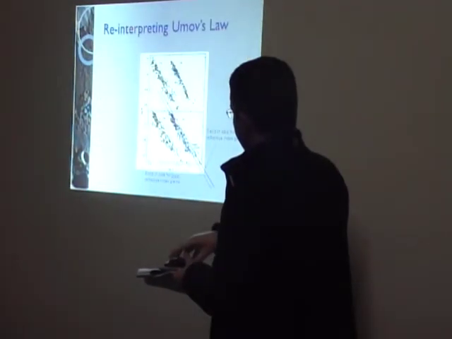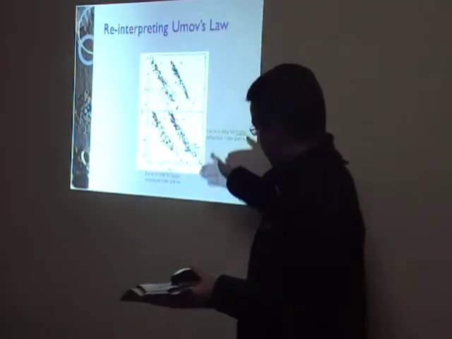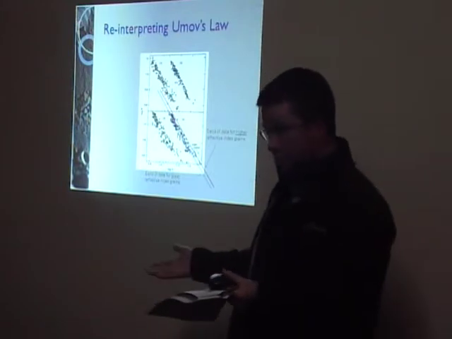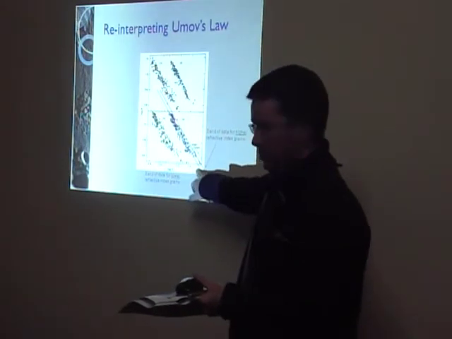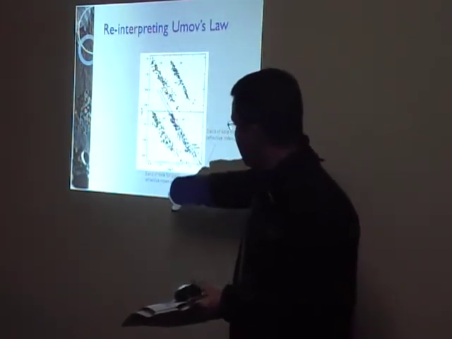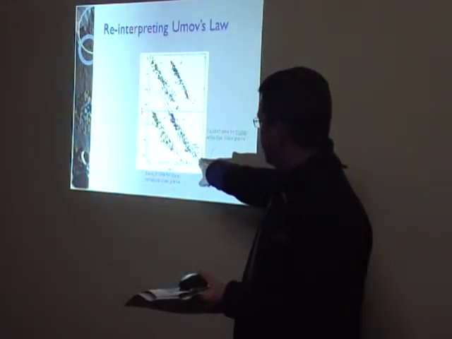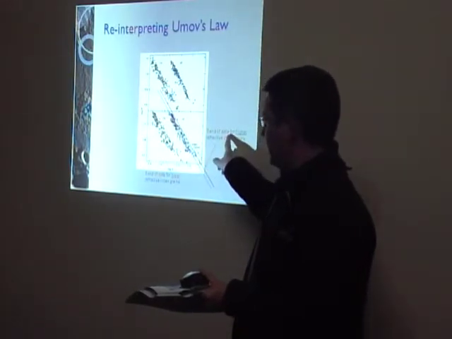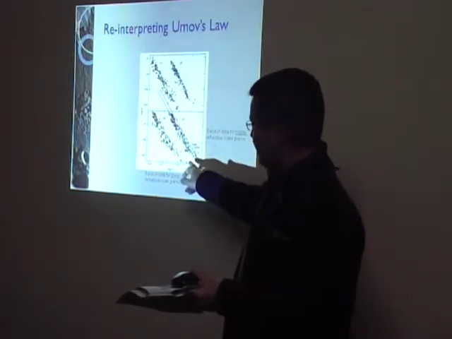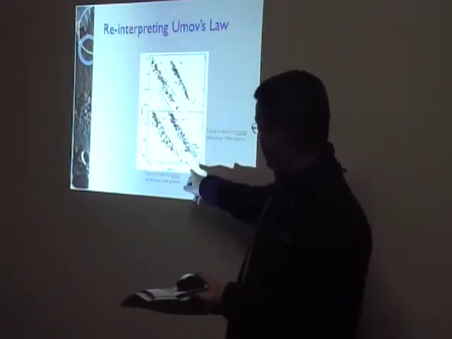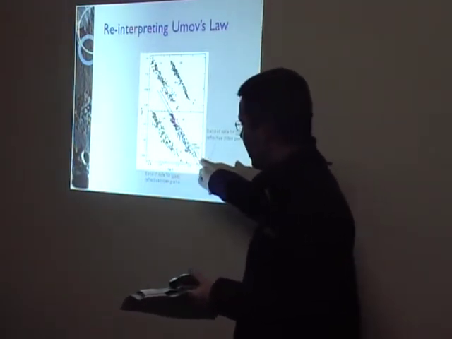So our interpretation then is that what we have here in this historical graph are actually two Umov lines. There's one Umov line for one group of particles across the moon's surface which have a lower refractive index, and there's another Umov line for bright particles, which this sits on, that have a higher refractive index. Now, the professionals have said, well, we think this is because the particles on this red line are larger particles, and the particles on the blue line are smaller particles. I think that's probably true, but that's not why they're on different lines.